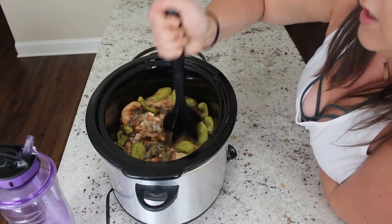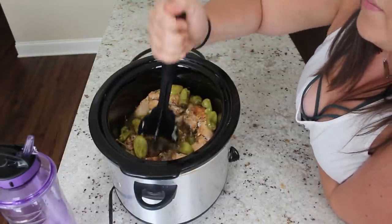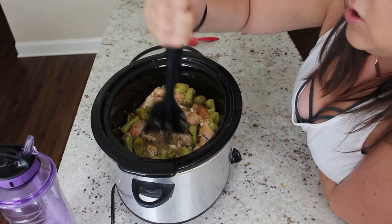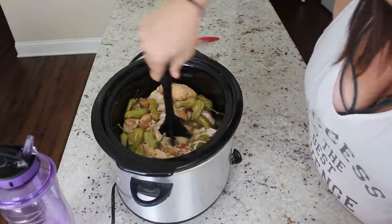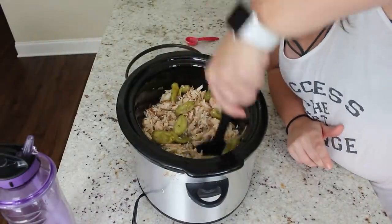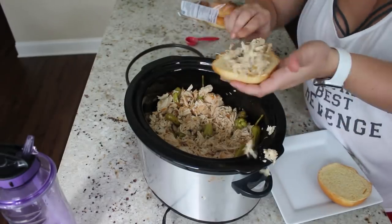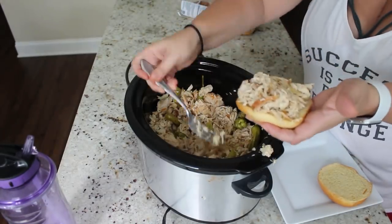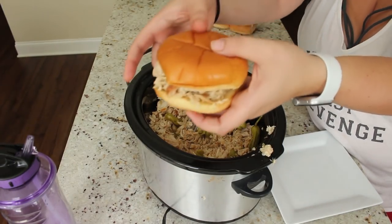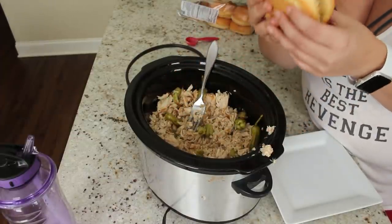So I'm just gonna kind of shred this up. What I'm gonna do with this today is actually put these on some rolls and have it as a little sandwich. And there you go. It smells really, really, really good. I'm thinking, however, I probably don't like the chicken as much.